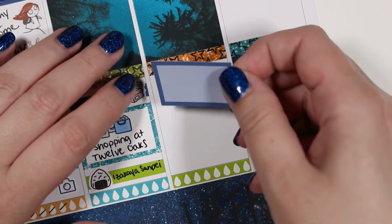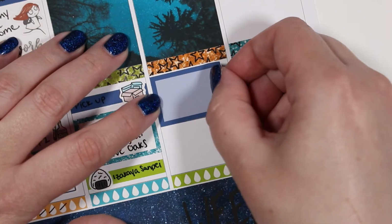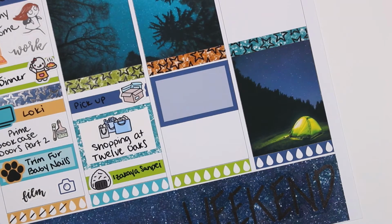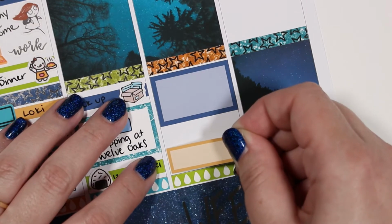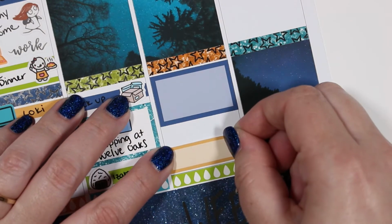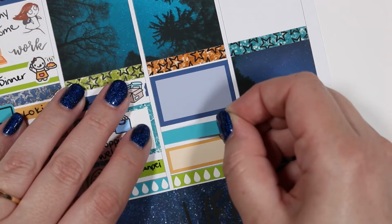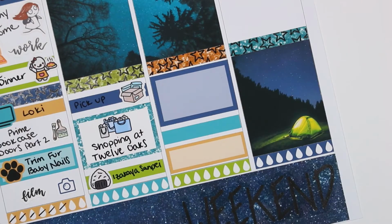And then on our way back, we ended up getting some McDonald's. That munchkin is from Once More with Love, and the script is from Kinzi's Creations, who is unfortunately no longer open. Breaks my heart a little bit. Kinzi, I will miss your shop so much. If you're watching this, I don't know if you are, but if you are, I will miss your shop so, so much.